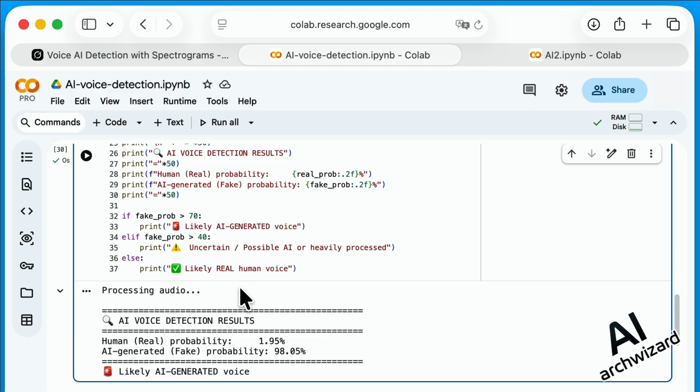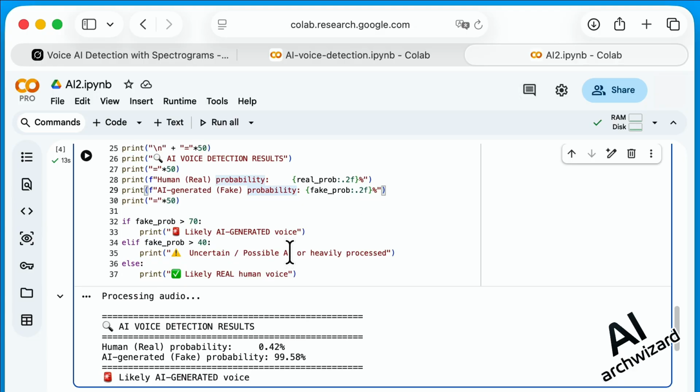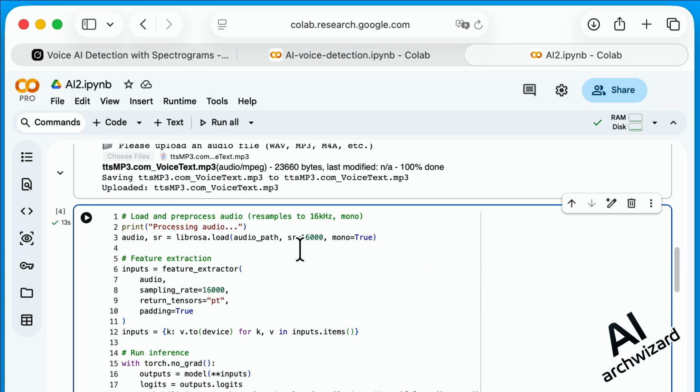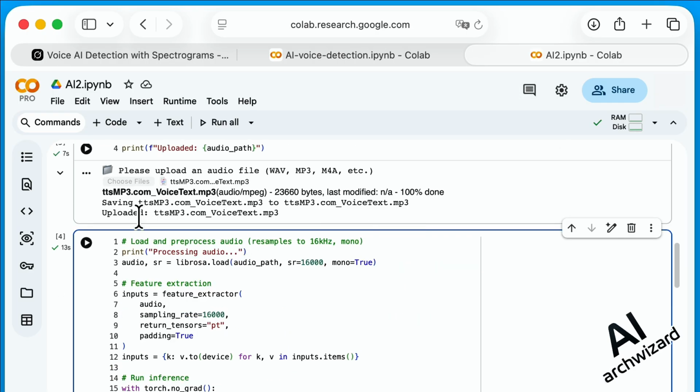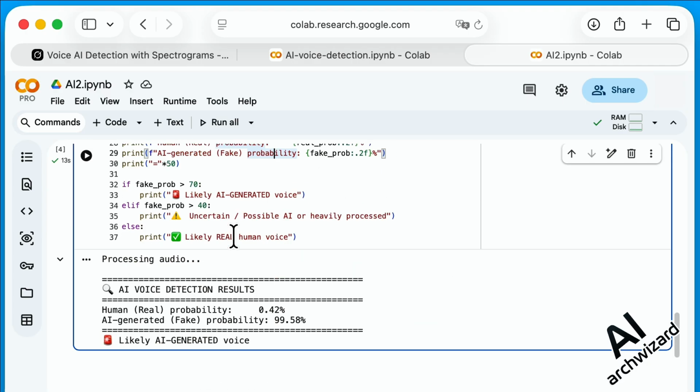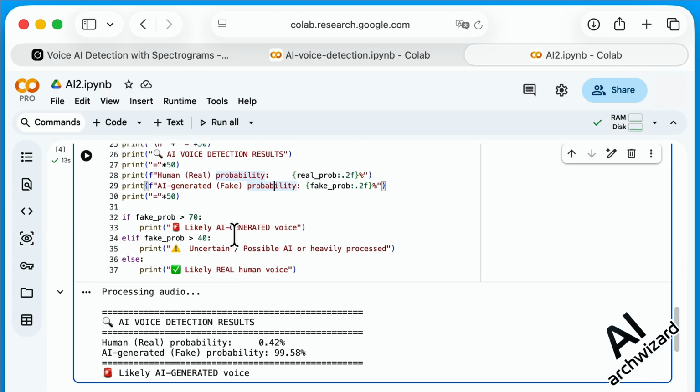And I tried it with two voices. One voice was generated by a very cheap TTS mp3.com service, a very low quality, very cheap text-to-voice generator. And as I expected, the result is that it is AI generated 99%.